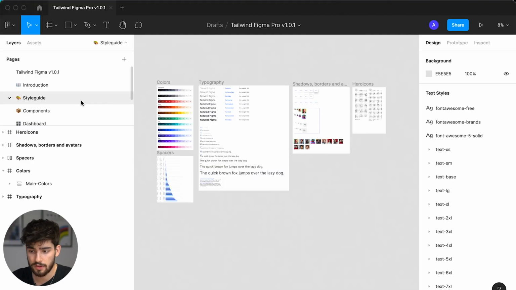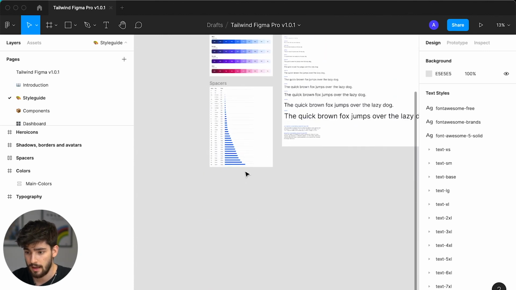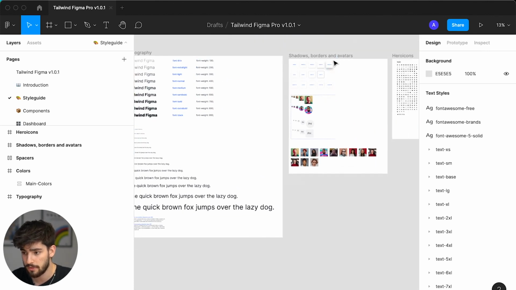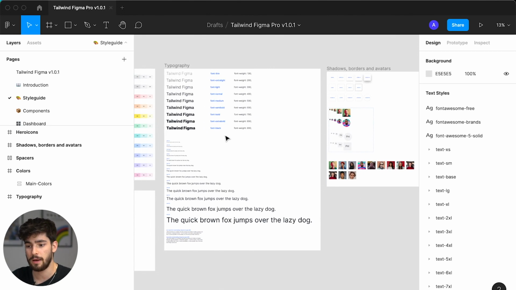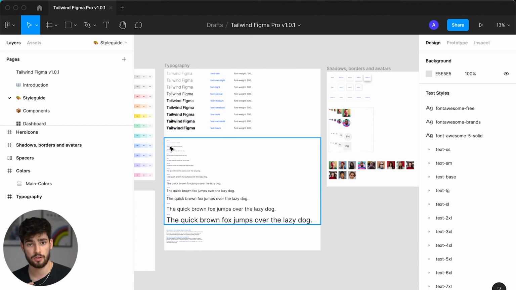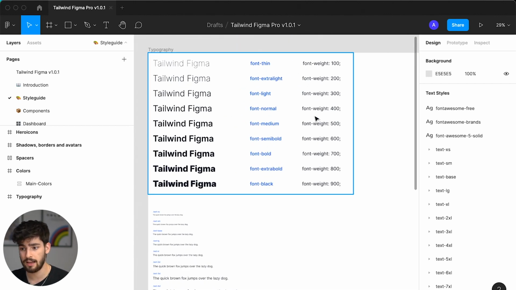So as I've said, one of the most impressive things with this UI kit is how much stuff there actually is in here. If we go over to the style guide, we'll see that there's so many colors and so much typography and spacing and shadows and borders and hero icons and just so much stuff that they give you right off the bat for you to know that you're using the correct type, the correct width, the correct font. Everything is laid out for you so that you can't make a mistake. And as was said already with the entire CSS thing, these are some of the codes that you have to input into Chrome. And I'll show you guys how to do that later in the video.